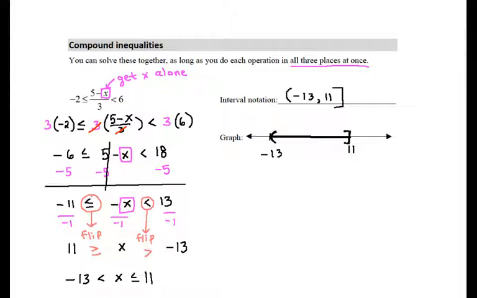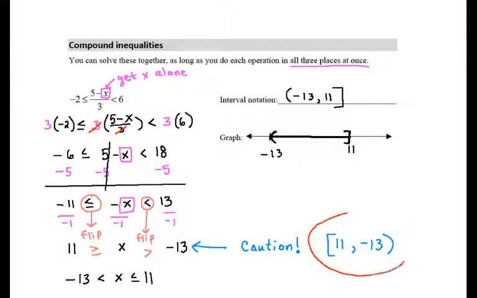So the reason for flipping this around is that in this form, maybe it's a little bit harder to get to the correct interval notation. So we want to be cautious about this. If you don't flip the statement around, you can still get a correct answer, but that correct answer does not look like this: 11 to -13, right? We never write our interval notation in that order. It has to always be in increasing order. So somehow, by the time we get to our interval notation, we have to have it going from the lesser number to the greater number.